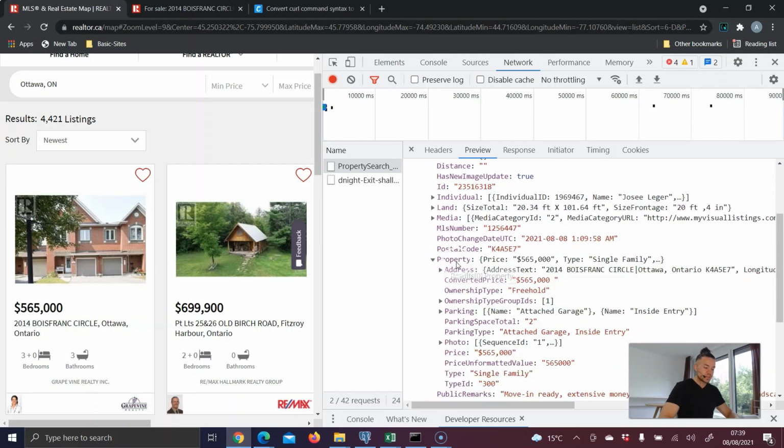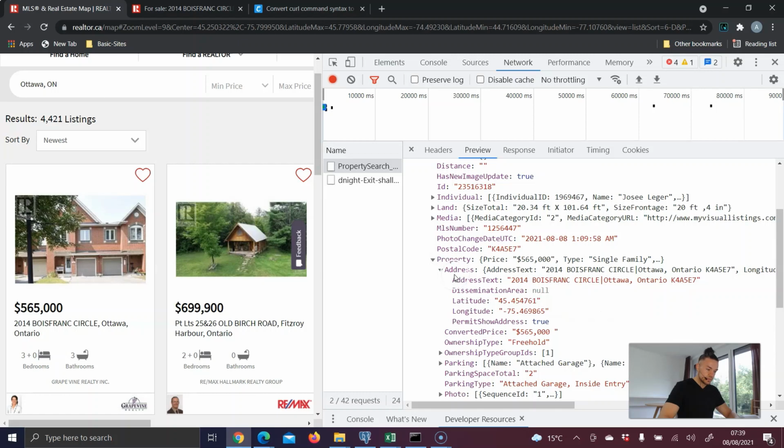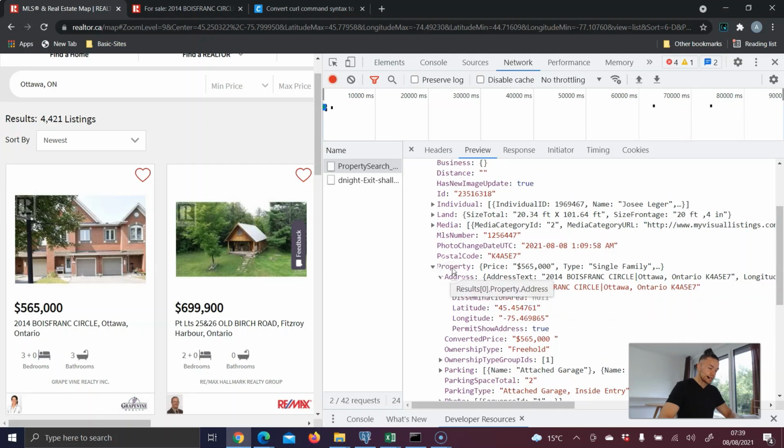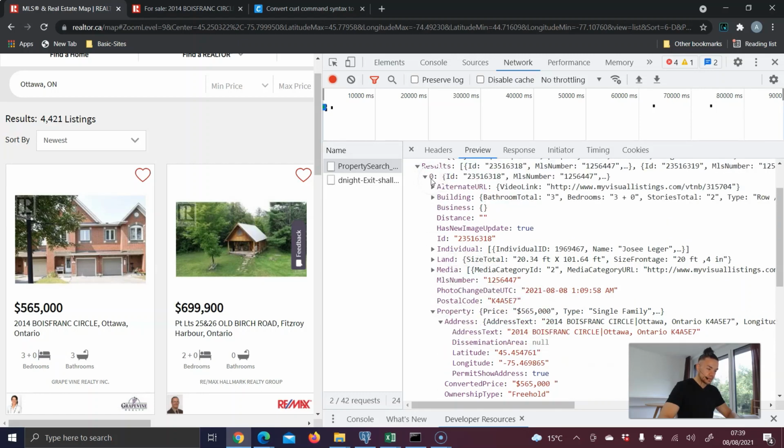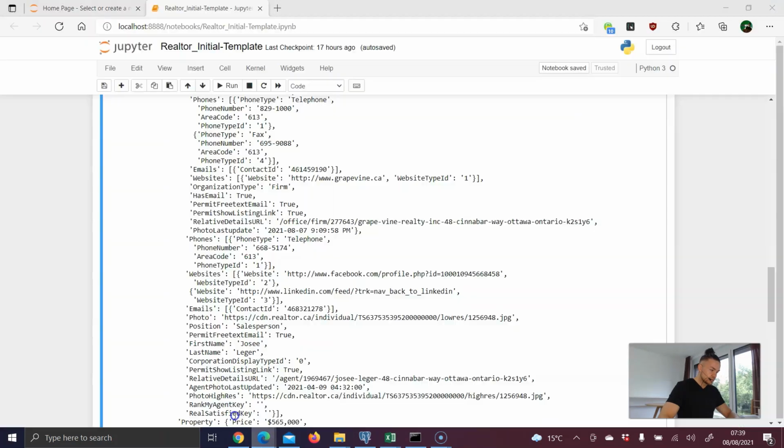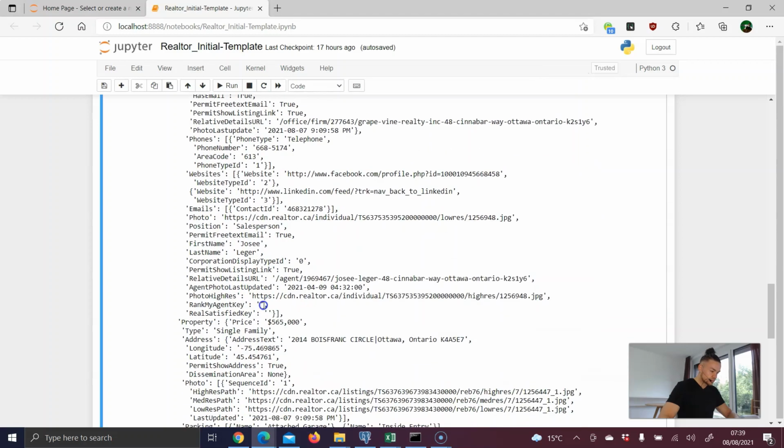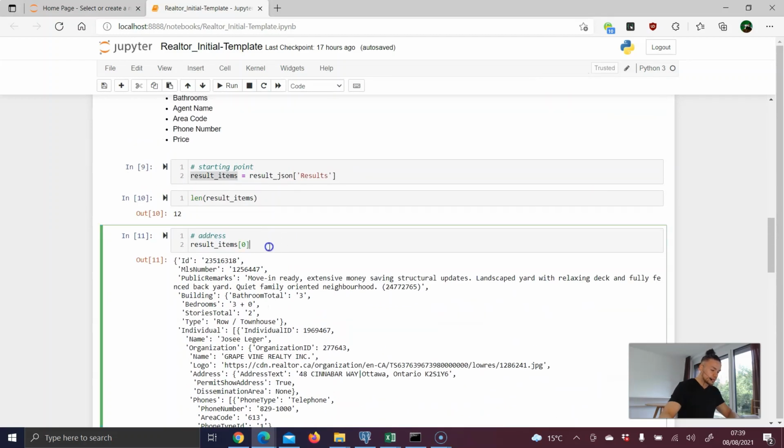It's actually stored inside this property key. Okay, if I open it up, I see here I have this address key. And let's just go step by step. So we start with index 0, and then I want to get access to this property key. That means here I need to target the property key.